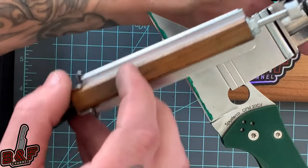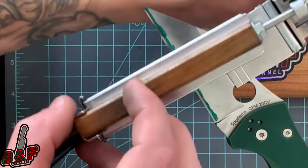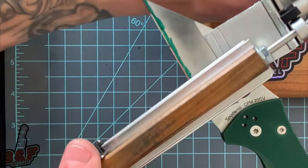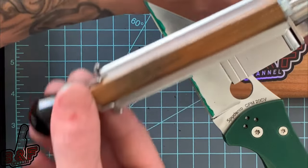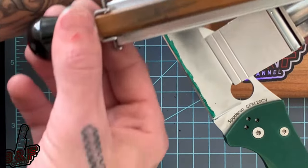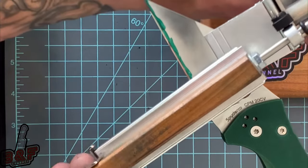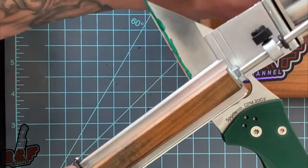Just be able to start seeing that edge reflect, because it is quickly becoming a mirror, and we are still on the 10 micron. So that just goes to show you right there how effective these stones are.